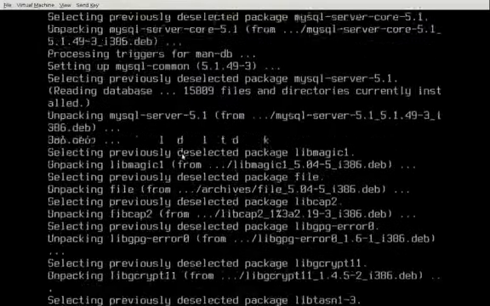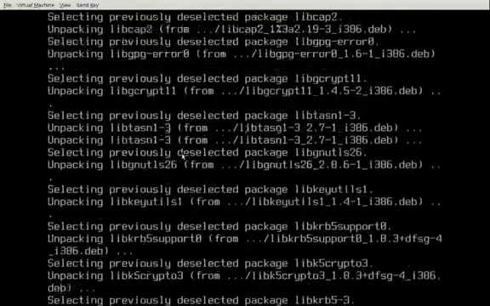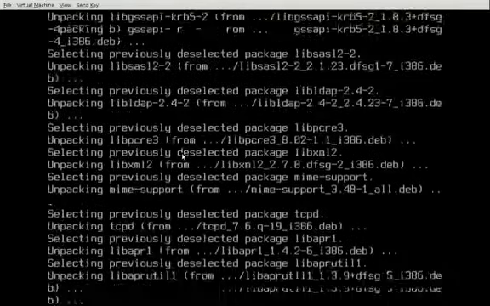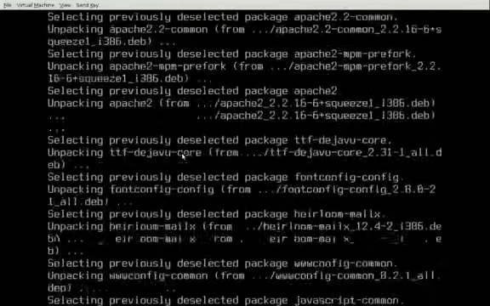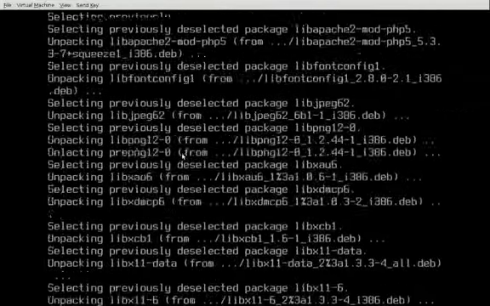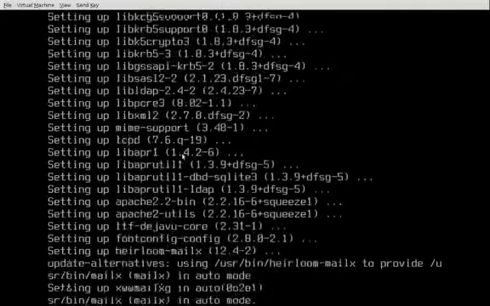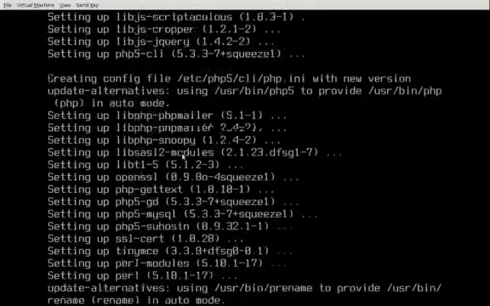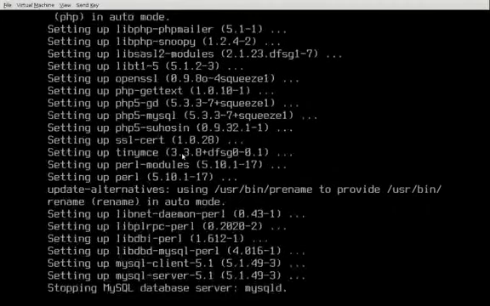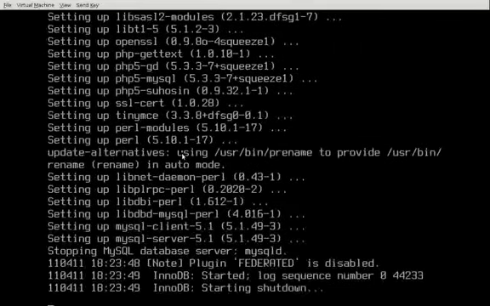Now it's unpacking them. They're compressed archives and scripts. So it's breaking them all apart, putting the files in place, and then it's setting up. That means running the install scripts, doing little configuration things like doing something with that password we gave it.